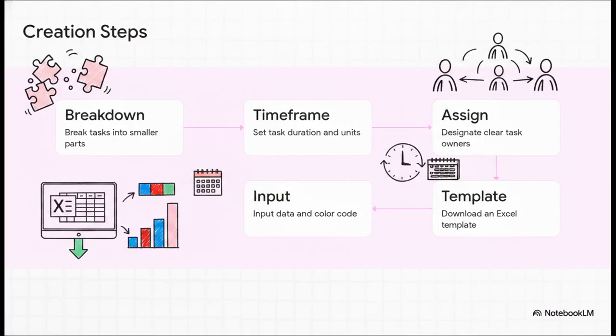Once you've picked your chart type, getting this up and running in Excel really doesn't have to be overwhelming. The source material outlines a super clear 1 to 5 sequence for beginners. Step 1, break down your tasks into manageable pieces. This is critical. Broad goals simply cannot be measured efficiently. Step 2, set your time frame. You need to decide right up front if tracking by days, weeks, or months makes the most sense for your cycle. Step 3, assign clear owners to every single task. Without explicit ownership, accountability vanishes and things just slip through the cracks.